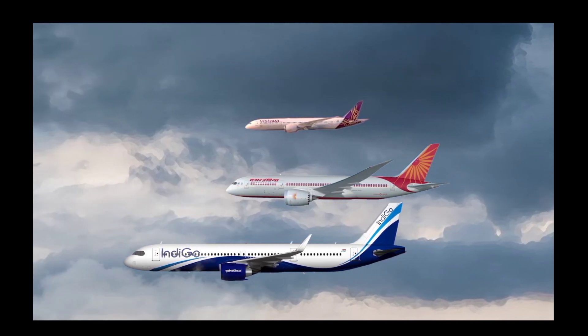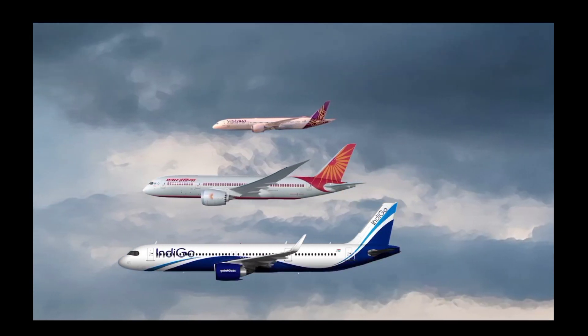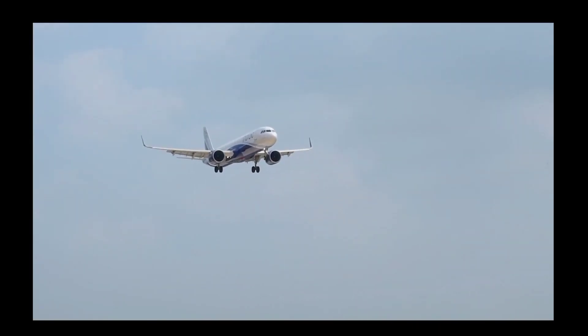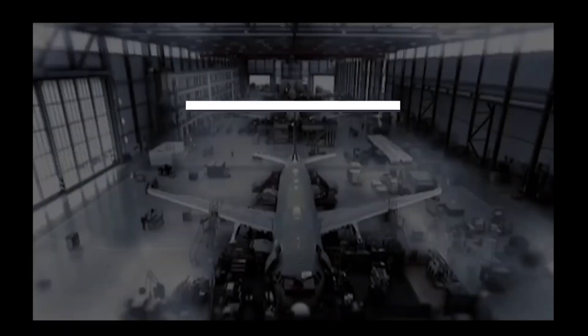Despite being a rapidly growing market, India has suffered from a shortage of homegrown international airlines to meet the demand, instead losing out to foreign competitors. While IndiGo does hold a substantial part of the medium-haul market, there are still no low-cost alternatives on longer flights. The addition of the A321 XLR will allow IndiGo to enter and possibly capture a whole new segment.